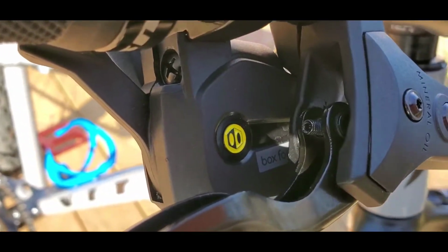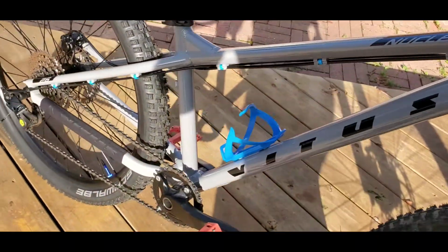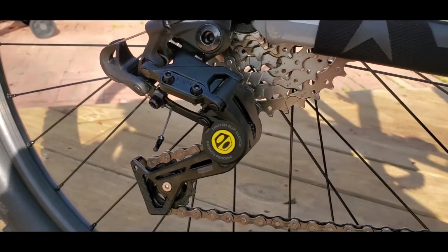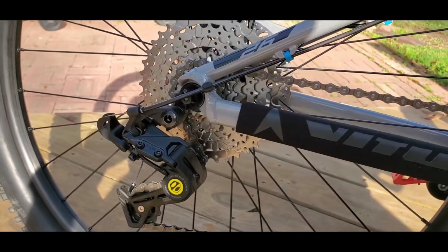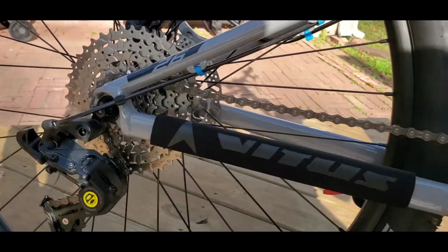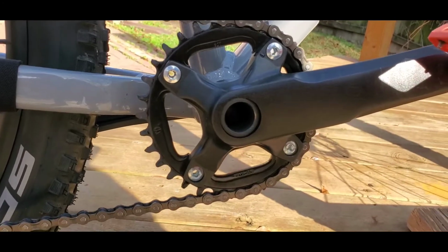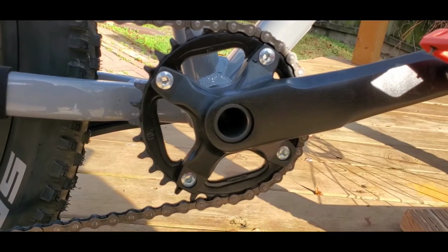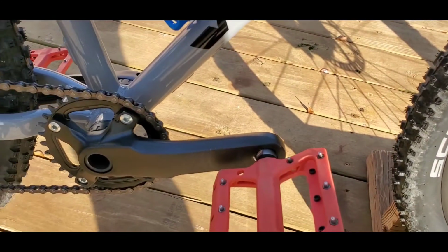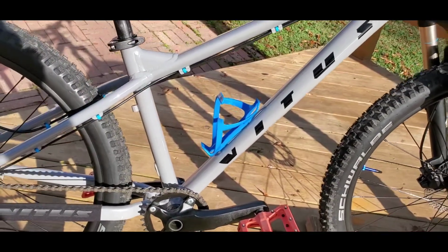The drivetrain is a Box 4 8-speed. Take my word for it, it's not going to show up on camera, but back here, Box 4 8-speed. This cassette is 11 to 40 tooth with, I forgot, a 32 tooth chainring on the front. My boy's already added his own pedals from his old bike. Added the water bottle cage.